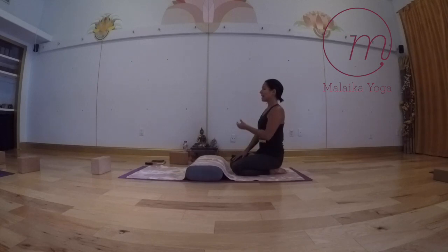Just come inward with the eyes closed. This is a really nice thing to do. Just by simply closing the eyes, we can taste a little bit deeper the internal experience, our internal landscape. Taking a moment to come in, come inward.